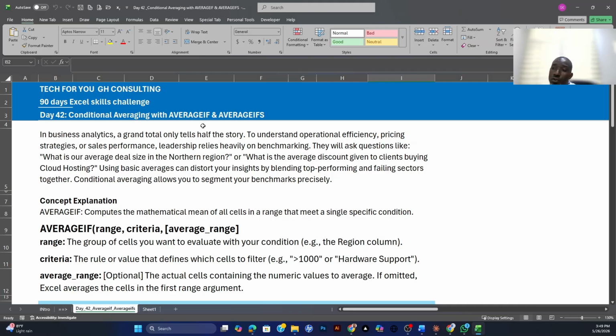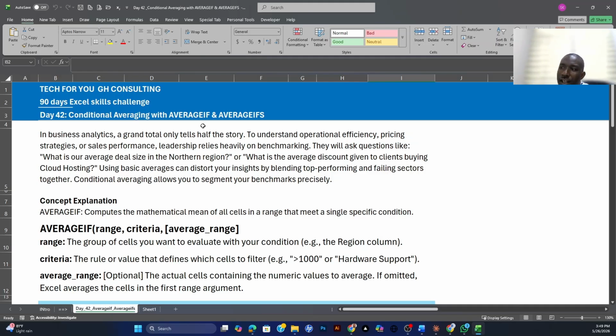If you really want to understand operational efficiency and to inform strategies for whichever data you are handling, like price strategy, sales performance, leadership, we rely on benchmarking, and here you can find averages and other stuff to make sure that it works.